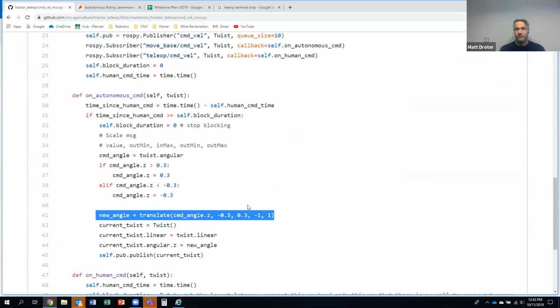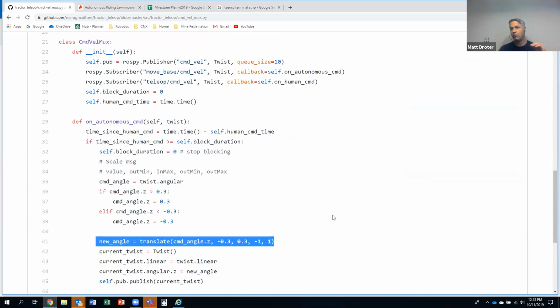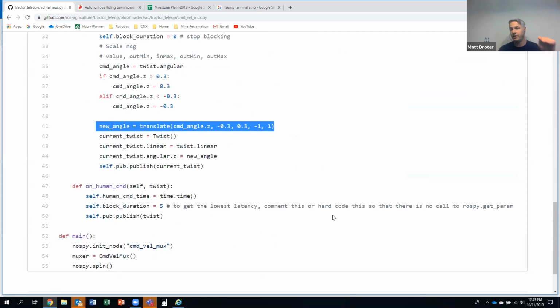Yep, basically the angle is the big thing on velocity. Whatever number you send in: if you send in a 2 to your linear x, your robot will try to achieve 2 meters per second. If you send in a 3, it'll try to do 3. But on the command angles, I wanted the full left and the full right to be lock to lock, or this -1 to +1.